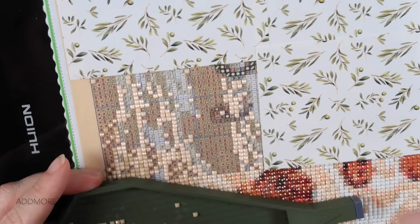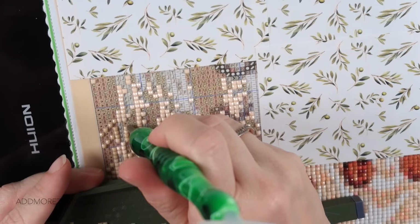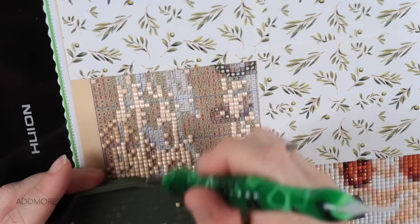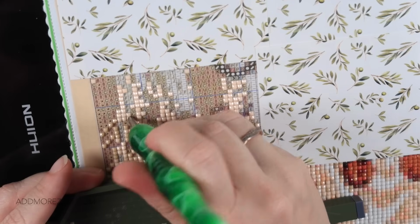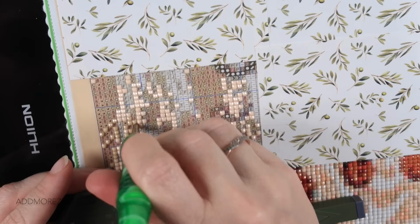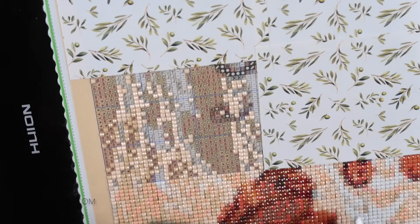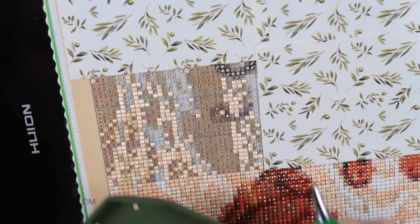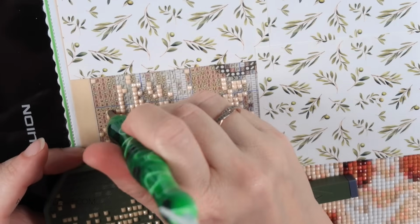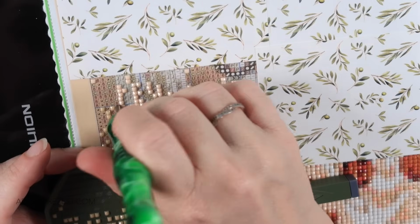I always reserve the right to change my mind, but for now I'm going to keep it as I will, when they're finished, de-kit all 3 and then kit up another 3. Because I actually find it really exciting having 3 Paint Gem mini sets that could turn up. Because of course I do have some that I prefer slightly over some others. And if it was a matter of always doing my favourites, there are other ones that I would pick than maybe some of the ones that I did this last time.